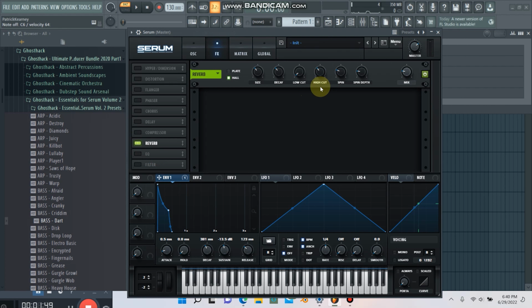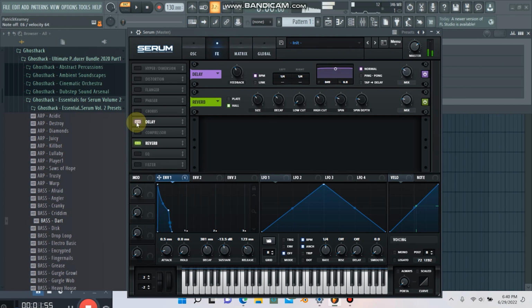Feel free to mess with these controls. I'm going to leave the reverb on the default reverb for now. I'm also going to add a little bit of delay. It's cool, but that's kind of a lot of delay, so I'm actually just going to dial back the mix down to like 11%. And you can also grab these and pull the reverb in, filter the delay. So something like that's pretty cool.